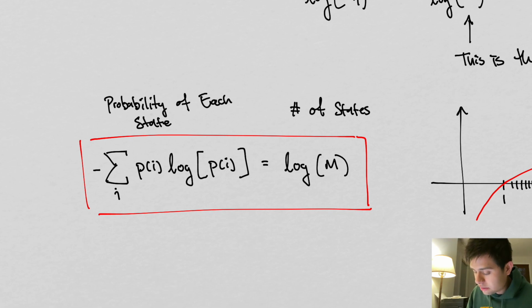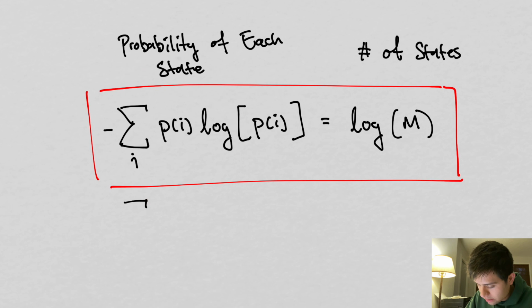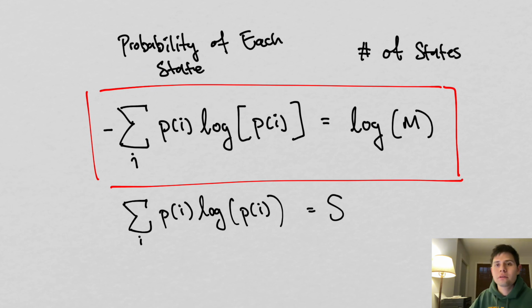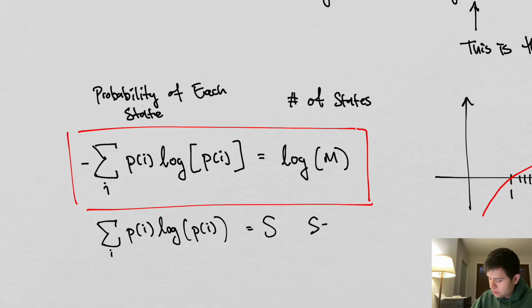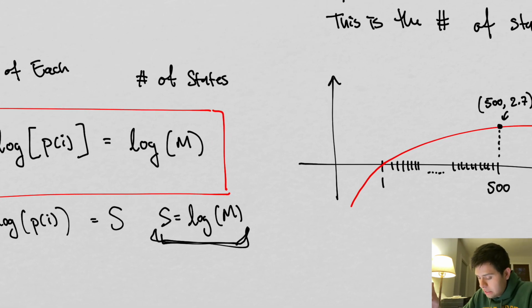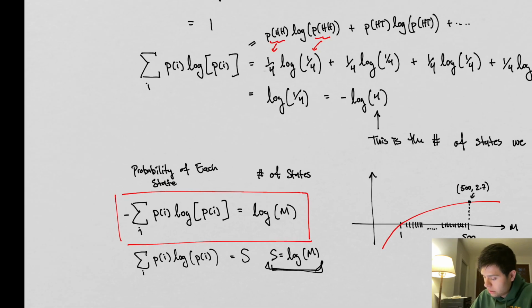What you usually see in statistical mechanics is people really just jump to this and they say that this here, what we have on the right hand side, is equal to S. And they tell you, okay, what's S? S is given by the log of m in some general sense, right? What we'll see is that this here takes a very similar form to something called Boltzmann's equation or Boltzmann's law. This is what's engraved on Ludwig Boltzmann's tombstone in Vienna, and it's very important to understand how this comes about, right? So let's take a look at this really quick visually.